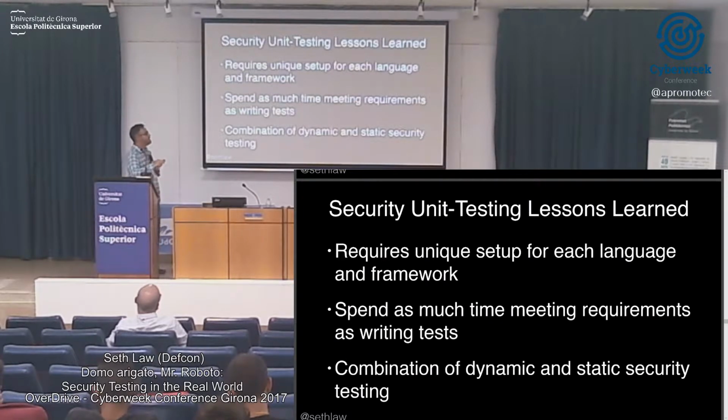So each time that we created a vulnerable application that the students would fix and then submit back to us, we found that we were having to create multiple different unit tests in each of the different languages. We spent as much time meeting these requirements as actually writing the tests themselves. It takes a long time to meet the requirements and figure out how we need to implement each of these in each of the different languages.